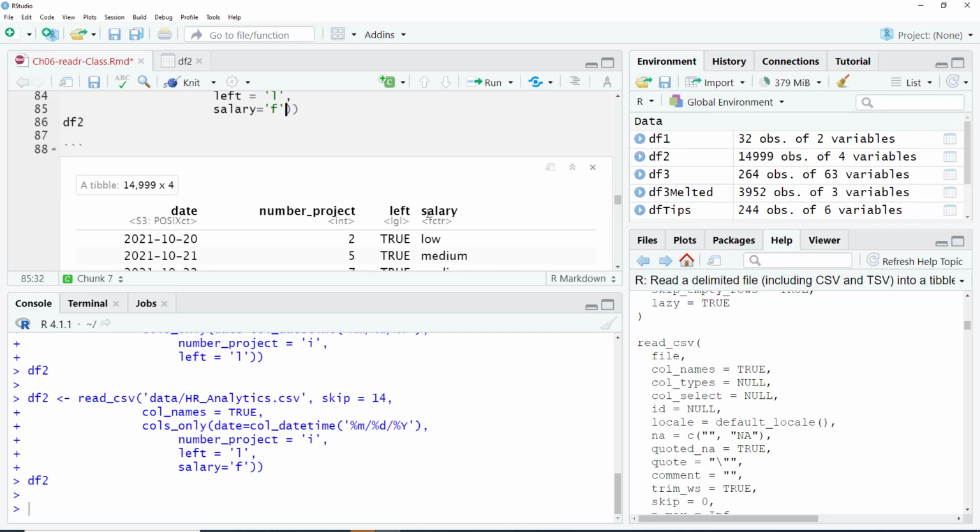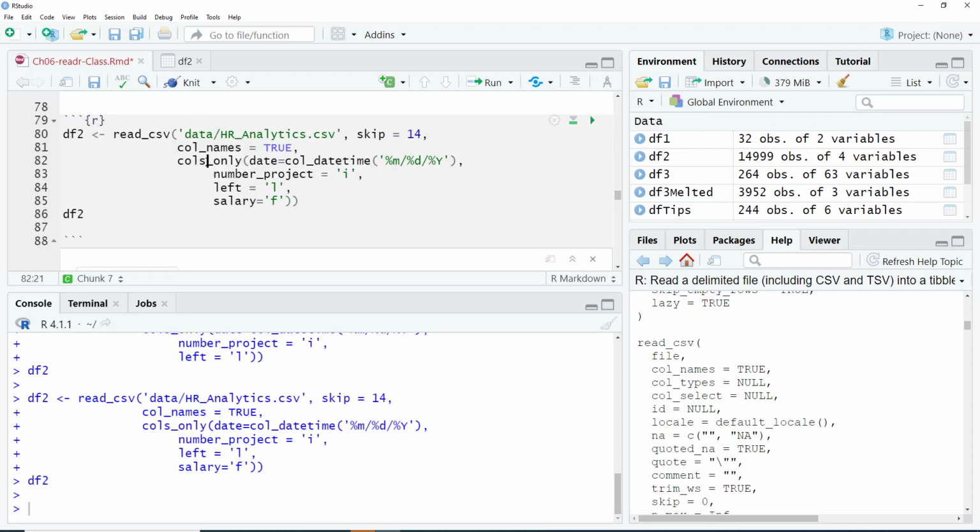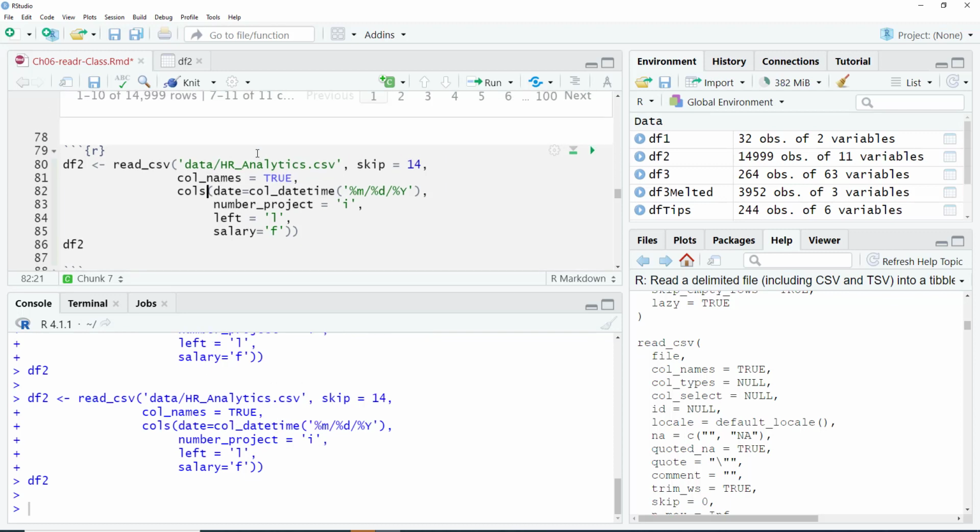You can also, after reading the data, use as.factor to set a variable into factor. For example, let's change this to cols, so everything will be in, not just cols_only. Okay, so now you have everything there.